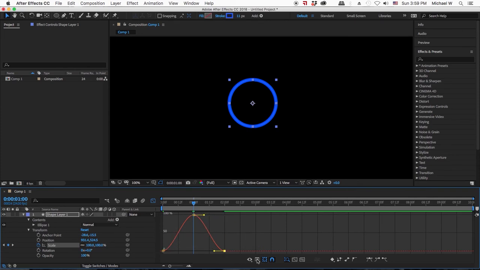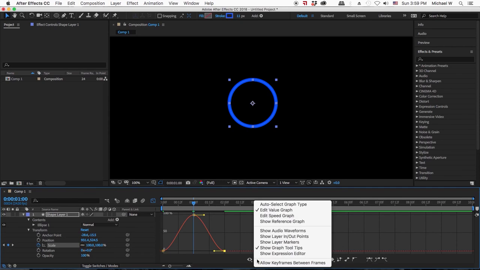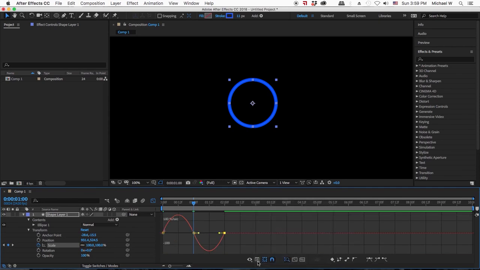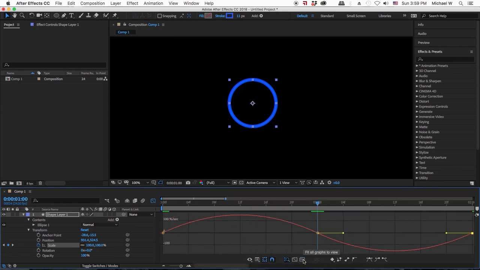If I want to change the velocity in and out of my keyframes, you use the speed graph for that. And I'm just clicking on this button right next to the eyeball icon to get there. There's my speed graph. If I want to enhance my graph to get more of a fit to view, it's 2 buttons away from your magnifying glass. And these will allow you to select a keyframe and change it, like easy ease, ease out, ease in. But I already did that before coming in here.